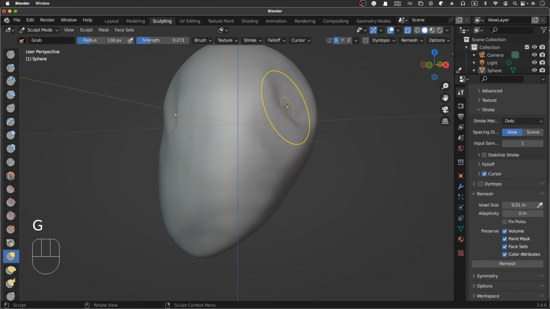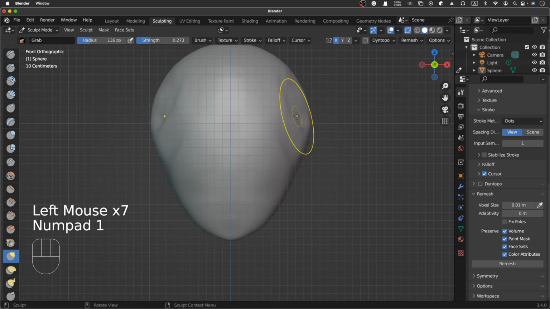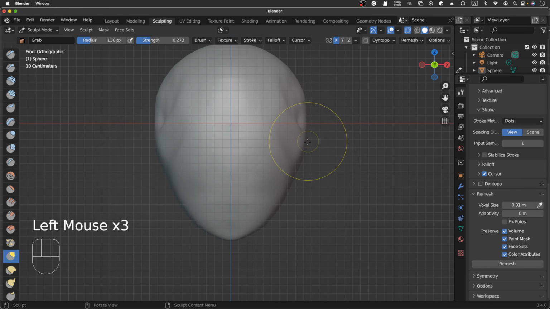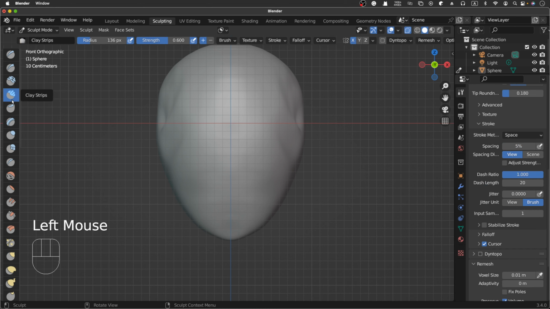And of course, if you think that's too much, you can always grab it out a tiny bit and go to the front view, right? I think I need to push it to the middle a tiny bit. And of course, you can go to this clay strips, and as you guys can see, you can use shortcuts and customize all this.